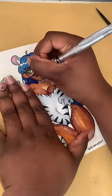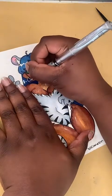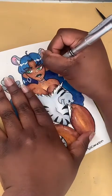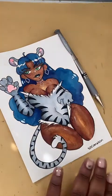All right, let's give her a collar. Her diamond-shaped earrings. Whoops! I messed that up. Oh, well. No, I'm gonna try to fix it. I'm just gonna leave it like that.